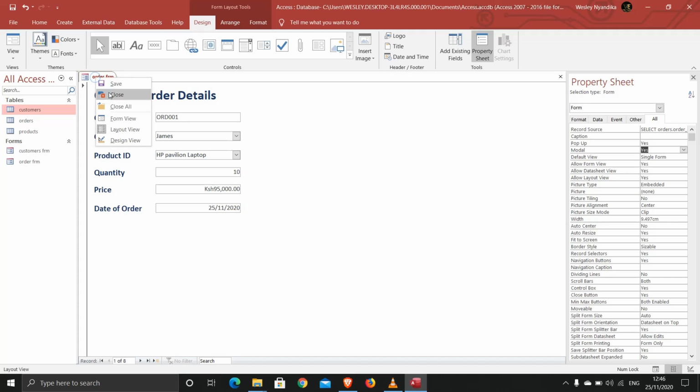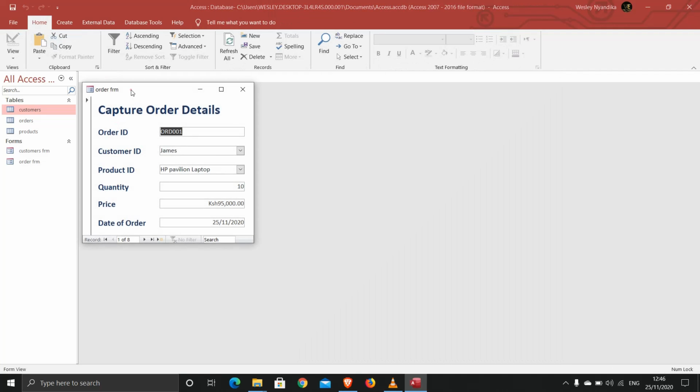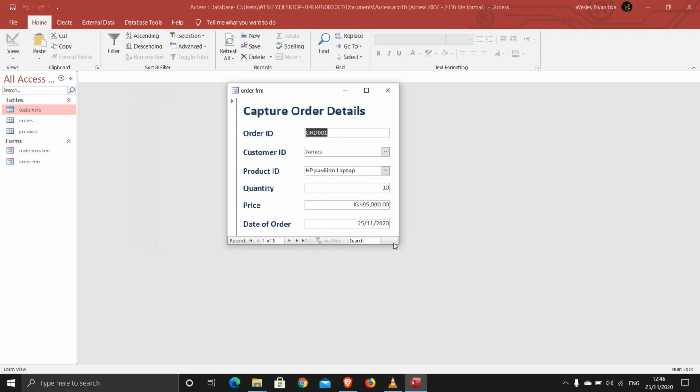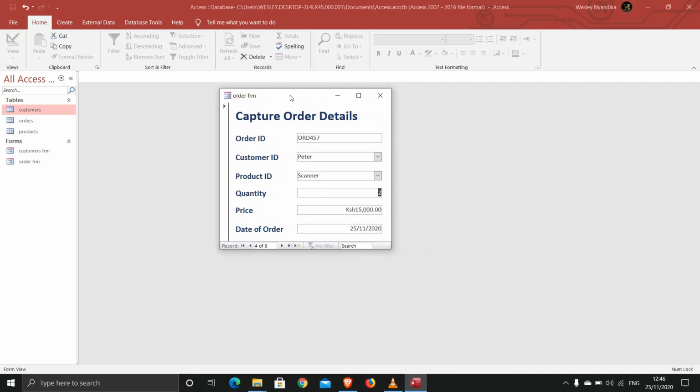Now open in form view, and there you have a nice small form. There you go. So as easy as that. So now you can also navigate through here, or you can also make some changes. If you want to change the product, the quantity, let's say this guy picked 2 of them, so you just say 2 and the system automatically does the update for you. Perfect. So those are 2 ways of creating a form.